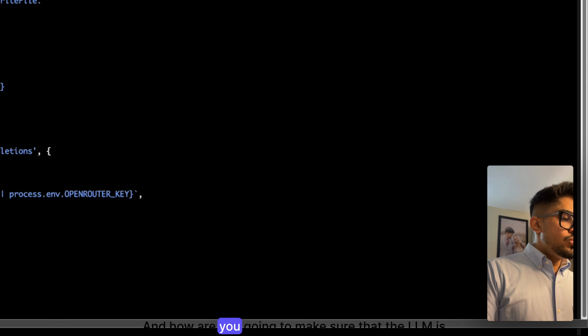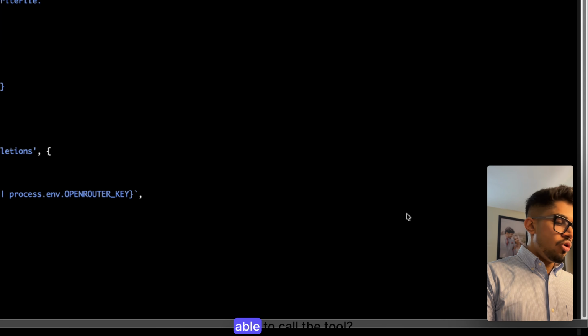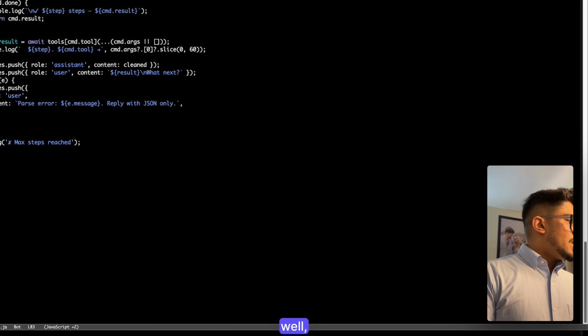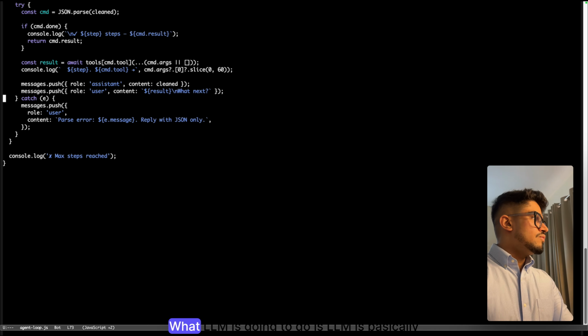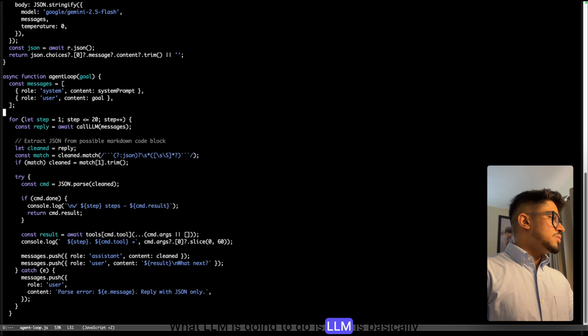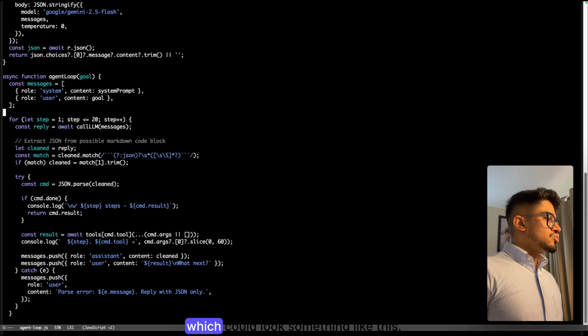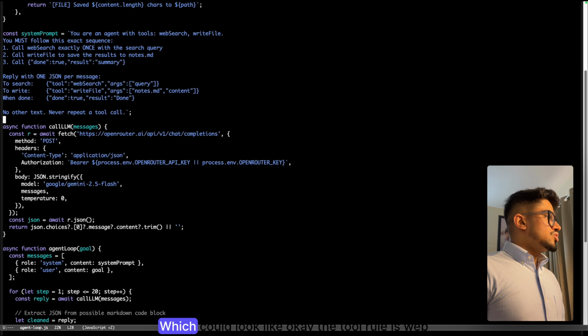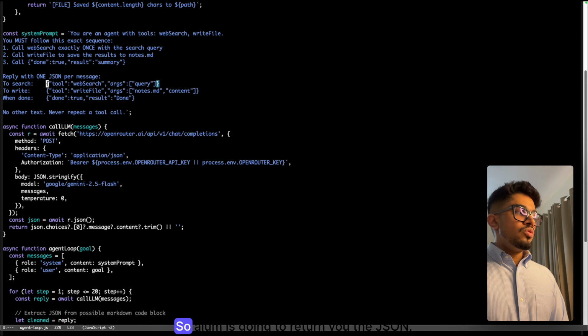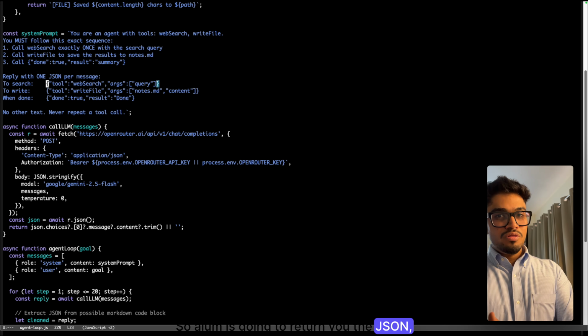And how are you going to make sure that the LLM is able to call the tool? The LLM is actually not going to call the tool. What the LLM is going to do is return a response which could look something like: the tool is web search, and the arguments are this. So the LLM returns you the JSON.